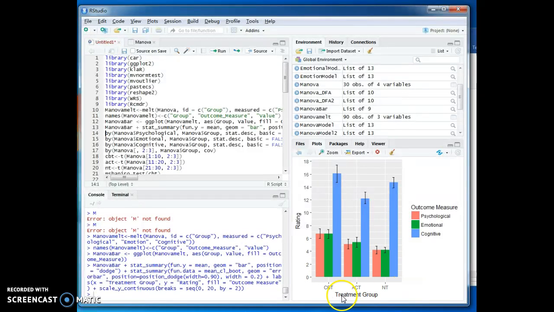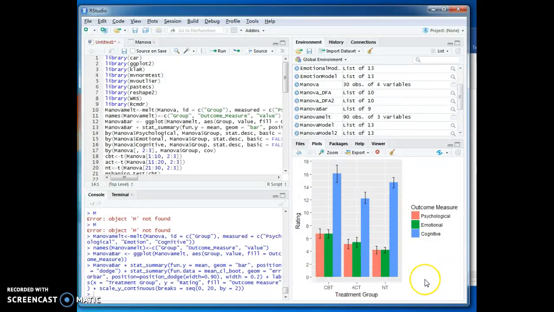As we can see, we have 3 treatment groups, and for each area they have a score on the scale. The CBT has a higher score than ACT, and ACT has a higher score than the non-treatment group.